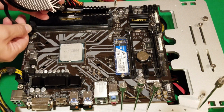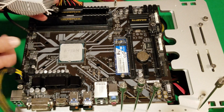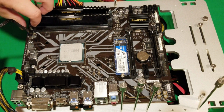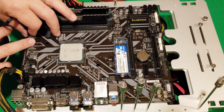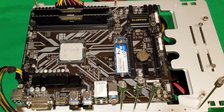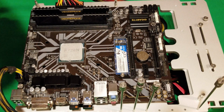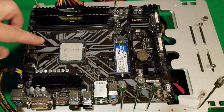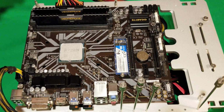Disconnect your power for your CPU fan. Okay, so I'm trying to be careful here. This is just going to pull up. So you can just like that. And of course, that's where your new one is going to plug in. Well, the paste, in case anybody was wondering, it's pretty much covering this, which is attached to this. Doesn't leave a lot left behind. Well, that's okay. That's the way they intended, I guess.